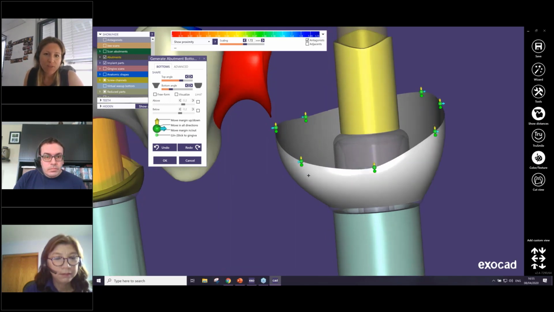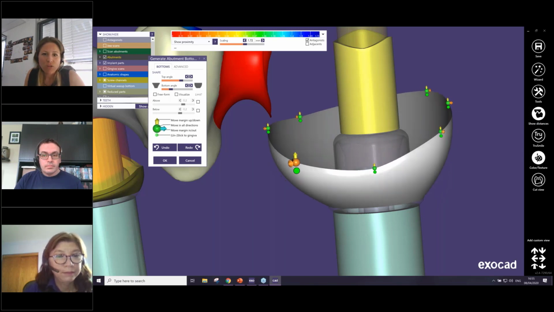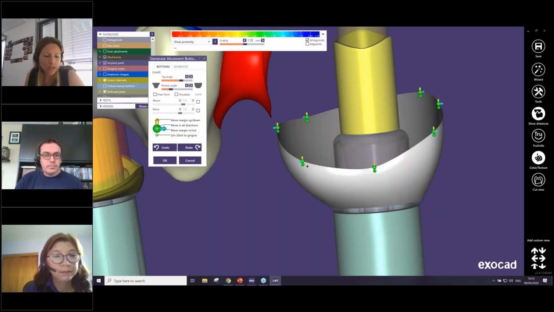By holding control on this small control point, I can deactivate or activate adapt, and then I'm free. Then I can also control it to make it bigger than the emergence profile in the scan. That's another option. Or I deactivate this point again, and then they are adapted to the scan.